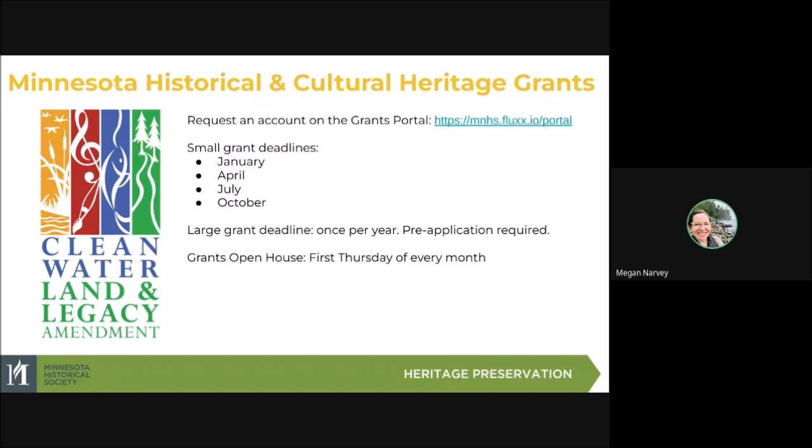Another helpful piece of information is that we have a grants open house the first Thursday of every month. You can come to our open houses to ask us any sort of question about grants. So that's my 5-second spiel on the grants program.